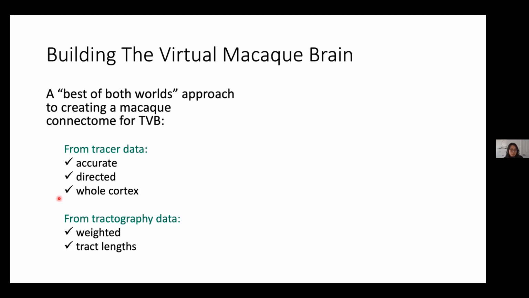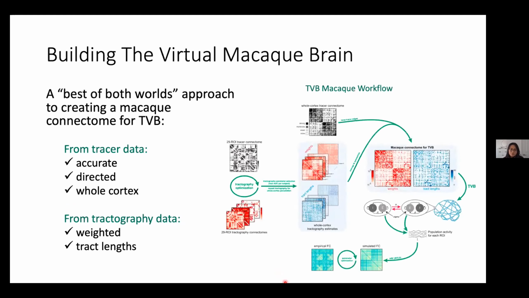What we did then for the virtual brain Macaque connectome is that from a set of tractography data from diffusion MRI and a set of 9 macaques, we estimated the weights of the connections, so the fiber track capacities and also the track lengths. And so I'll walk you through very briefly today the workflow in which we built the connectome for the TVB macaque.